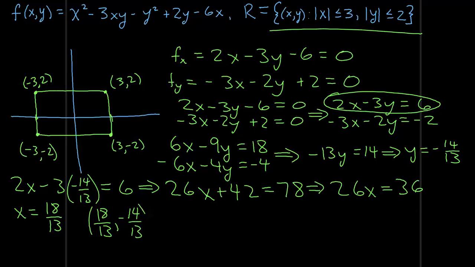Now, I wonder if this is even a max or a min. Maybe it's a saddle point. So what I want to do is go back and see, well, maybe it's a saddle point. So let me go ahead and find the second derivatives up here. f xx is just going to be 2. Okay. So we've got 2 times f yy. Well, that's negative 2, isn't it?